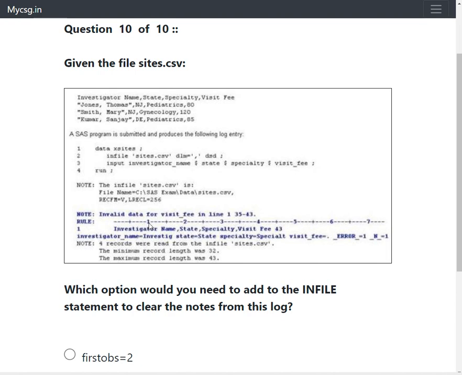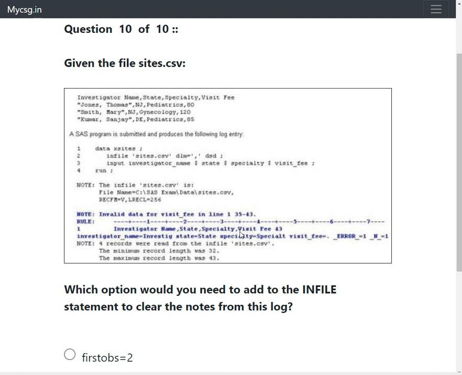This 1 stands for 10, then 2 stands for 20, and 3 stands for 30. The intermediate plus sign stands for the fifth position. So 3 is 30, and the plus sign after the 3 means it is the 35th position. So it says from the 35th to 43rd position there is invalid data.